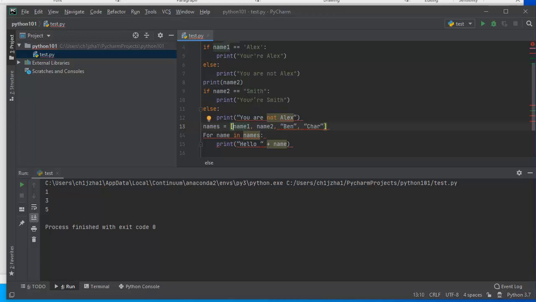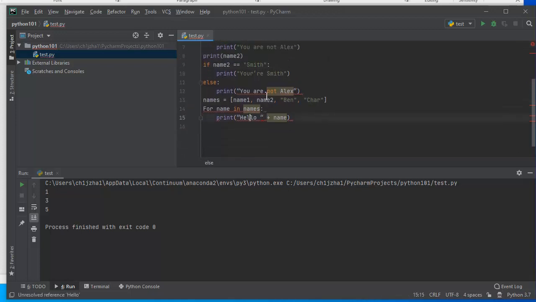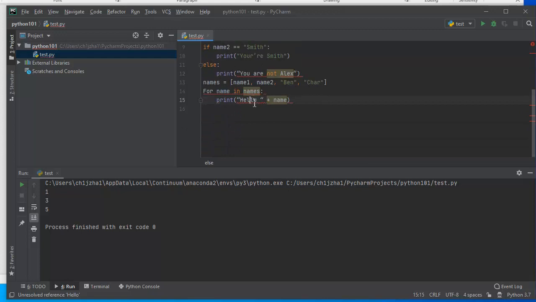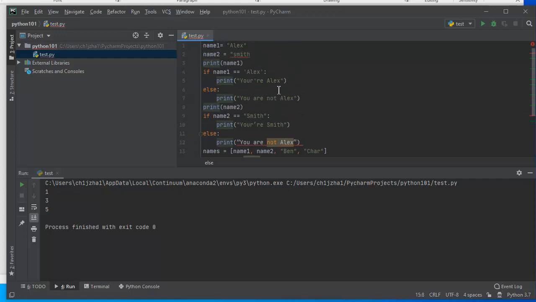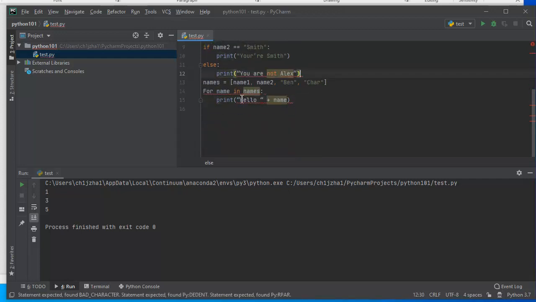You put all the names inside a list here. Then you can just loop through it. So you don't have to repeat all these statements, the if-else statement. Now you simply have one statement in it, and you just run through all the names here. I still need to fix this bad example of copying things from PowerPoint or Microsoft Word to a code editor.